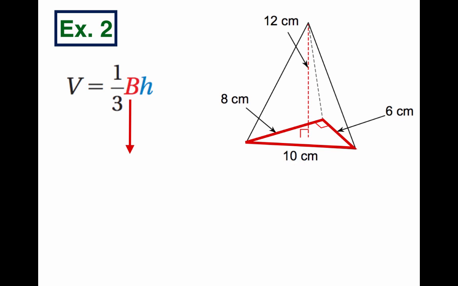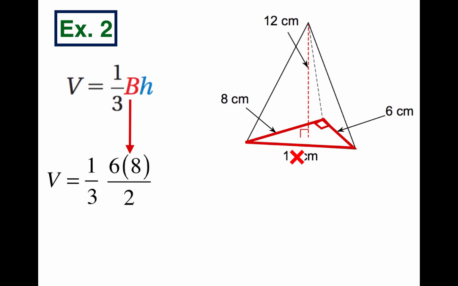Now look very carefully at this problem. Base times height divided by 2. That's going to be 6 times 8 divided by 2. Look, you see that 90-degree box that's on there? That's a huge clue, a huge indicator that that's what we have to pay attention to find the height. The 6 and the 8 are helpful. That 10 centimeters is distracting me. I don't even need that number, so I'm going to cross it out. I'm going to do 6 times 8 and I'm going to divide by 2.